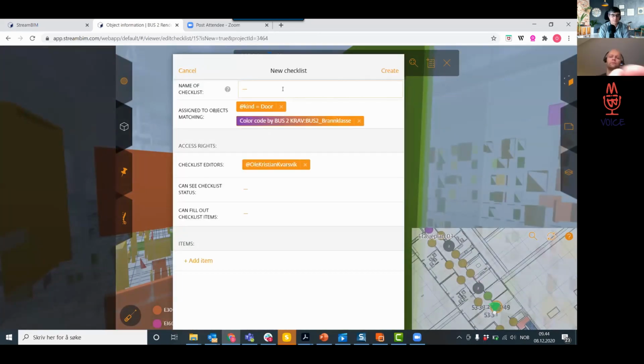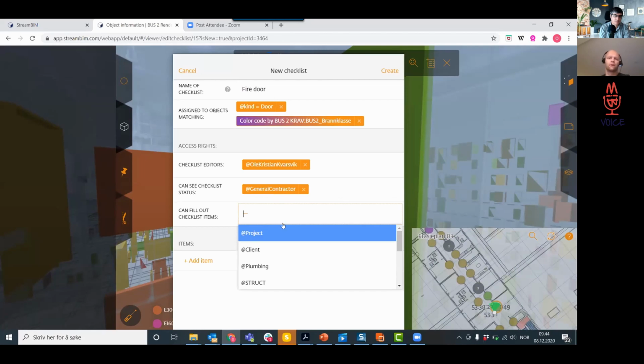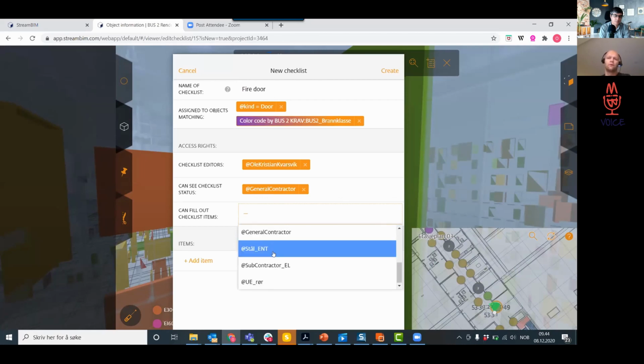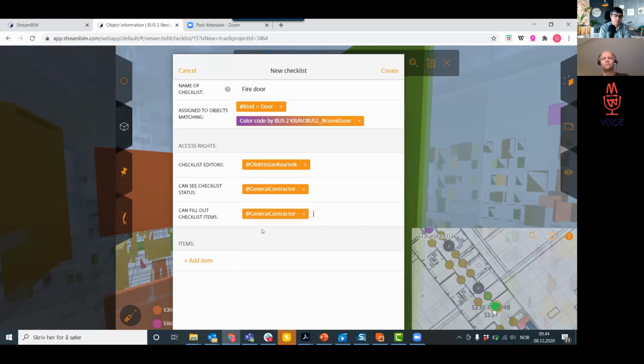So, fire door checklist. Set some access rights, who can fill them in. Let's use the general contractor. Yeah, subcontractor. Yeah, I guess general contractor, whatever.